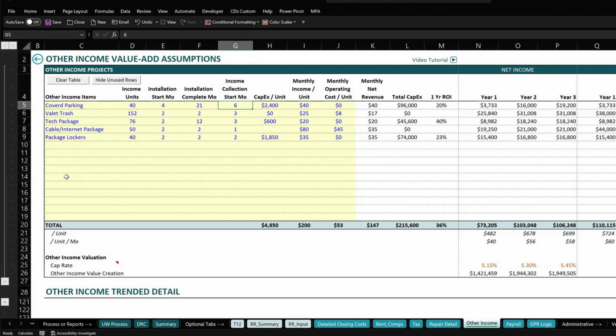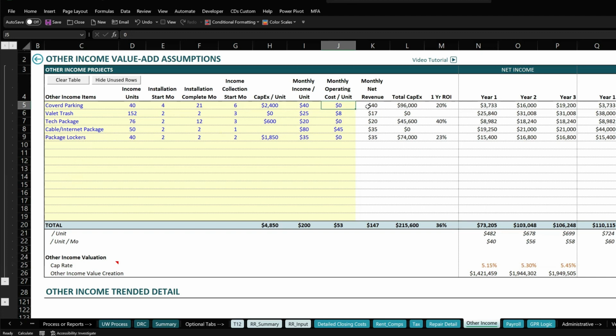And then we're going to have to lease out the covered parking. So I figured maybe we'll start collecting income on that in month 6. So 2 months to do that process, month 6. And then the CapEx per unit of covered parking, I estimated $2,400. We're going to charge $40 a month, and it's going to have no operating costs associated with that.